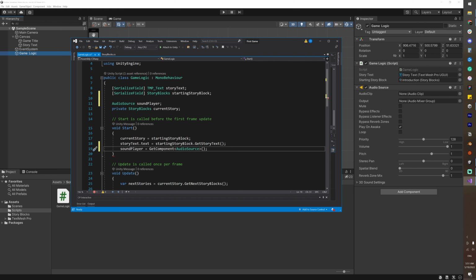That's fine. The way we're doing it right here is fine, except for one thing. This GetComponent is a costly function. What I mean by that is, when you're actually starting the game, it's going to take a lot of resources in order to get this to function. The reason why we wouldn't want to use this is because it just adds load time.